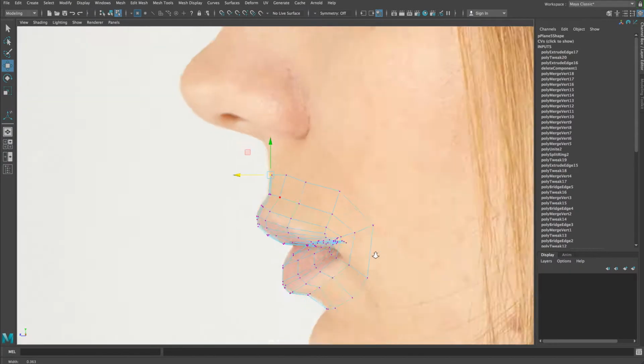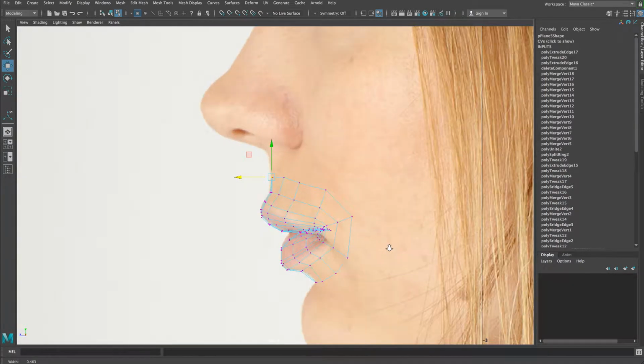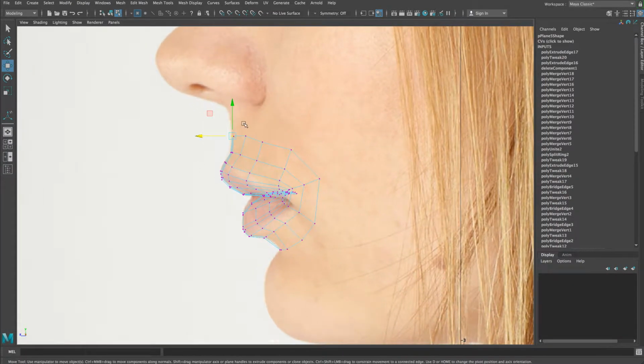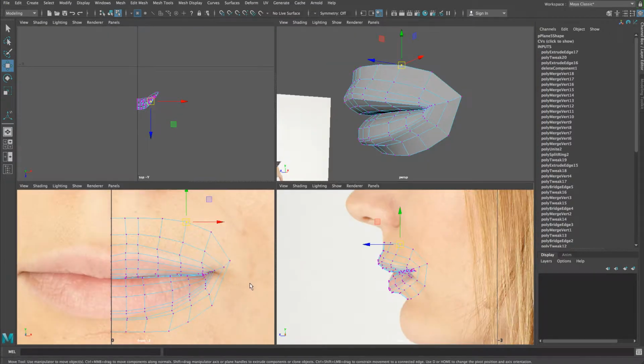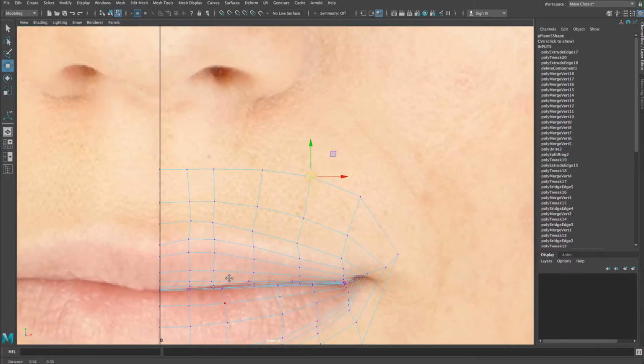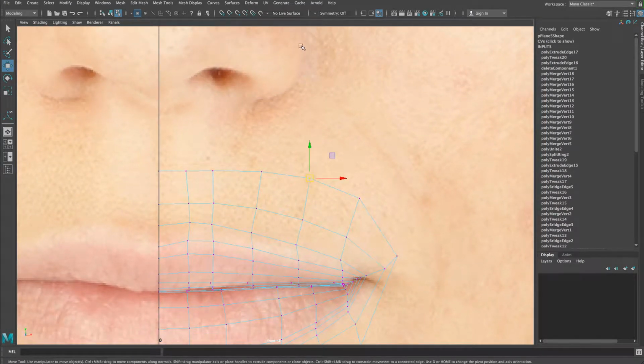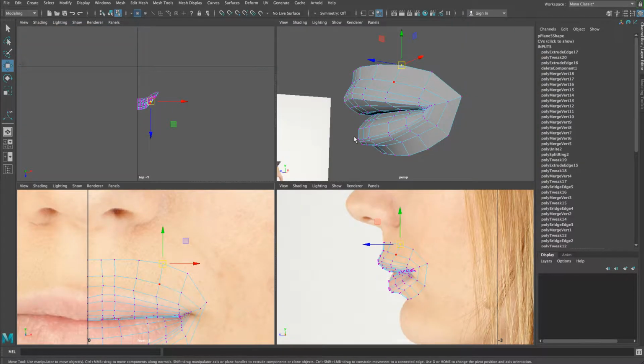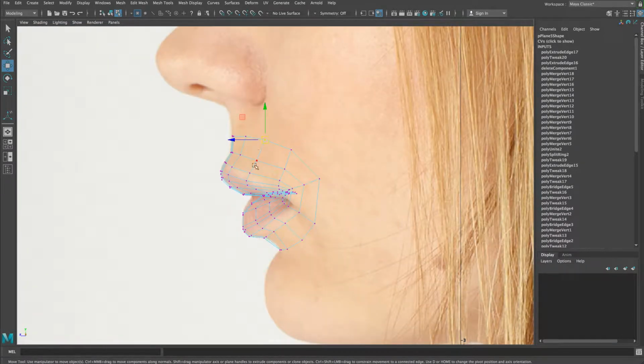All right. So again, we want to follow these up. These should spread out a little bit. If you think of that one I have selected now, from the front view, this is the one that's going to go right up the side of the nose here. So I want to line it up so that the edge is starting to create this flow as well.